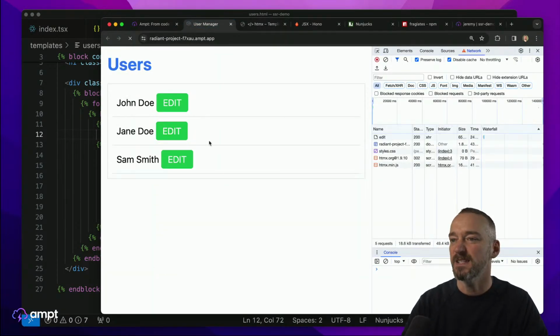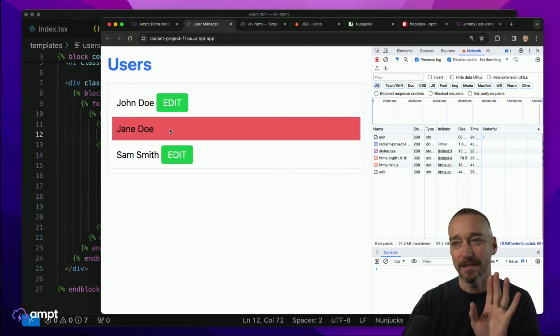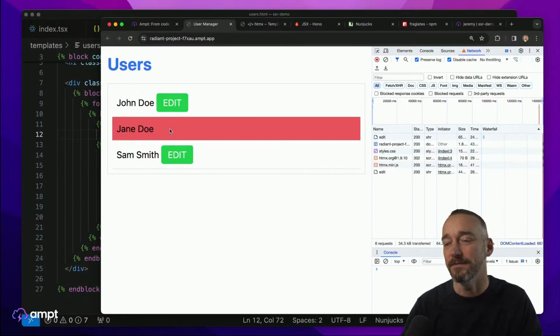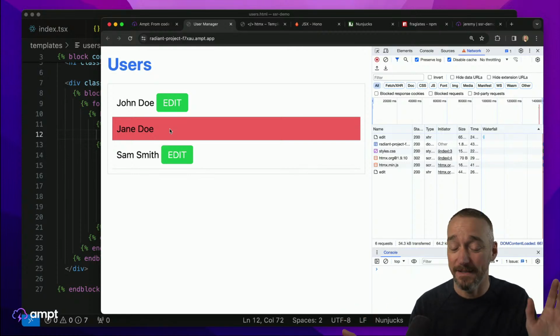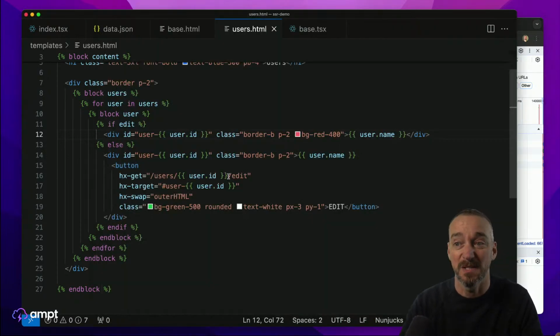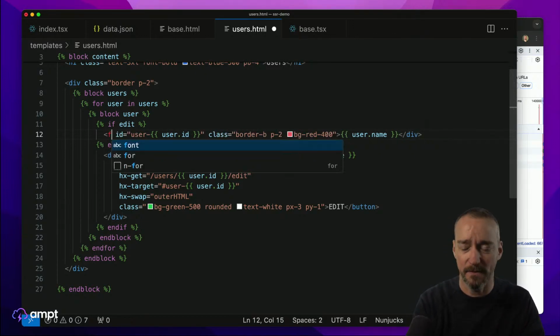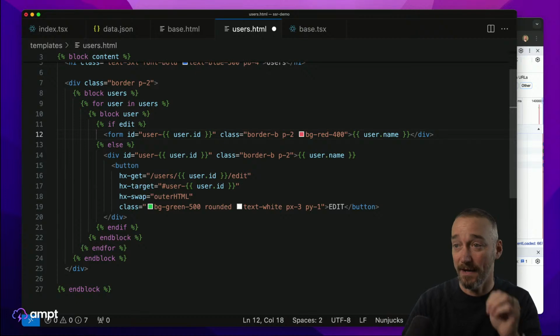And if I refresh this, now if I click edit, it should replace that entire thing with that different piece there. Now again, there's no JavaScript here. This is 100% just using HTMX and some templates on the back end. All right, obviously this isn't going to do us much good if we just replace it with red. We actually want to be able to write something to it.